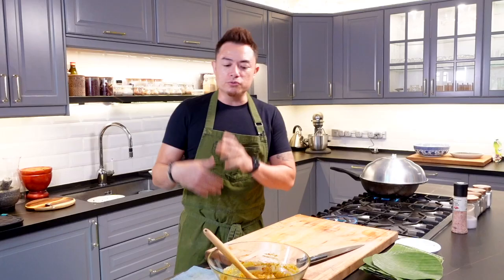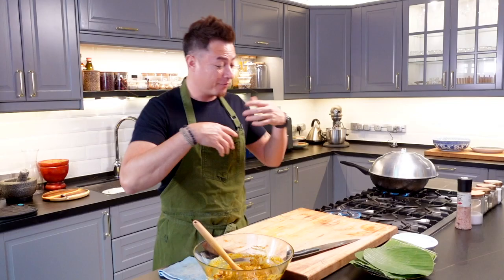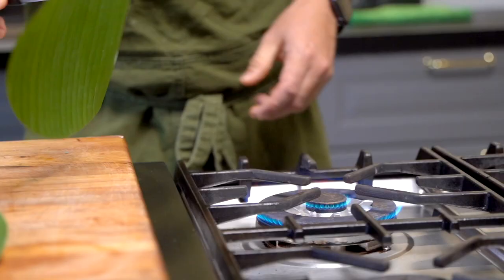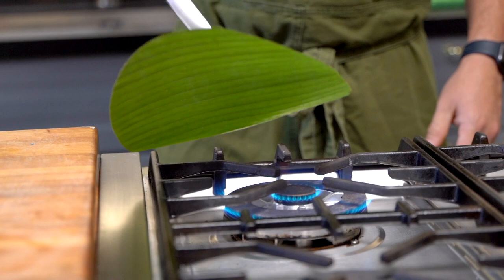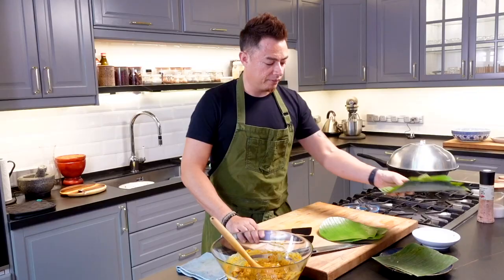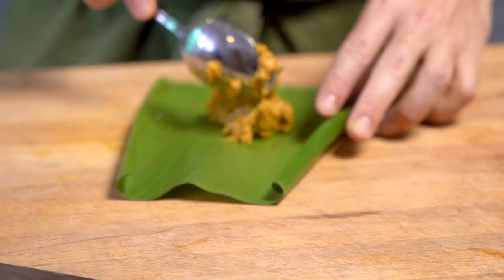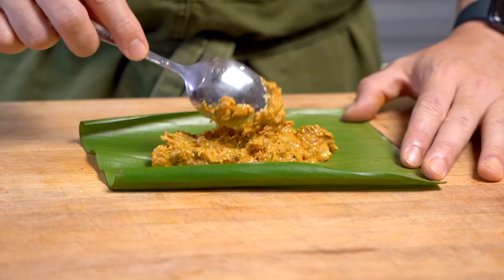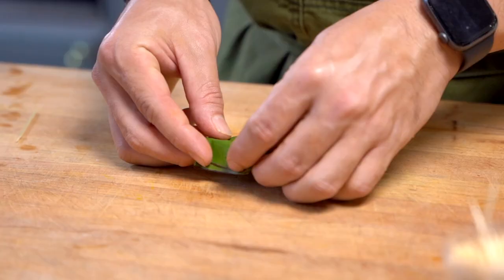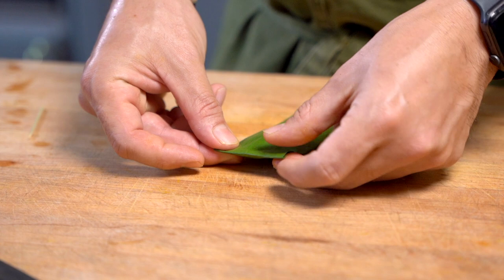I'll be showing you two different ways to pack and cook it — same paste, two different cooking techniques for two different outcomes. One way we're going to steam, the other way we're going to grill. For both ways, before we begin, we need to scald or slightly toast the banana leaf. This will soften them and make them less brittle. You can see the difference in color. These two we're going to use as molds to steam, and the rest we're going to use as wrappers to grill. Spoon a decent amount of the otak-otak paste onto the banana leaf, fold it this way, then fold the outsides in — this ensures the spice paste doesn't leak out. You can use a stapler, but be very careful when you unwrap it, because you don't want staples in your food.